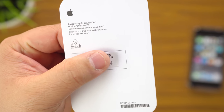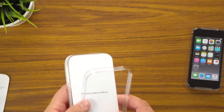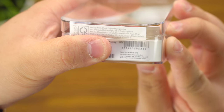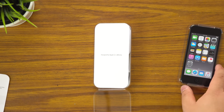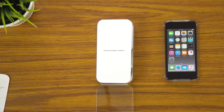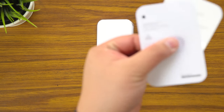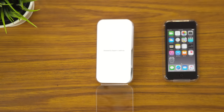It's so interesting. And then you got your Apple stickers, of course. Now this is Apple Malaysia. Now, I don't know why, but it says in the bottom part, let me just show you again. What does it say? For Malaysia, Apple Malaysia. Now, I don't know why, I got this from an Australian store. I got this in Melbourne, for those who know, Chadstone. So I don't know why it's showing Malaysia. But hopefully I'll be able to use this. I mean, if I can't, that's pretty disappointing.